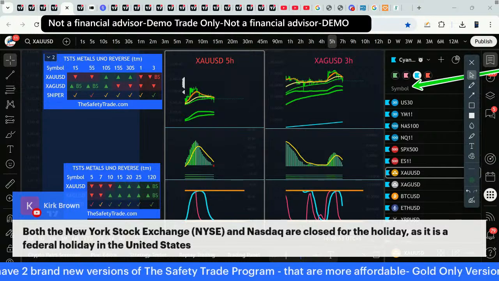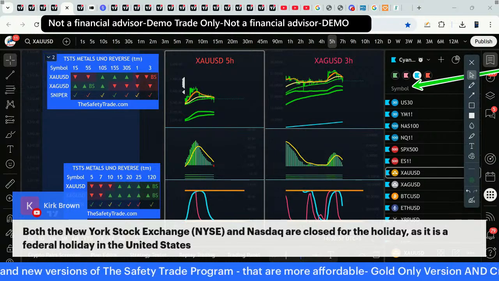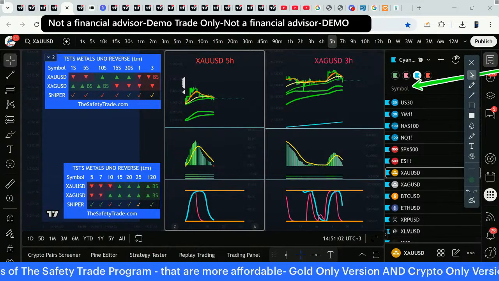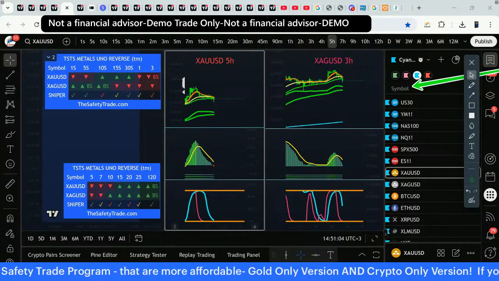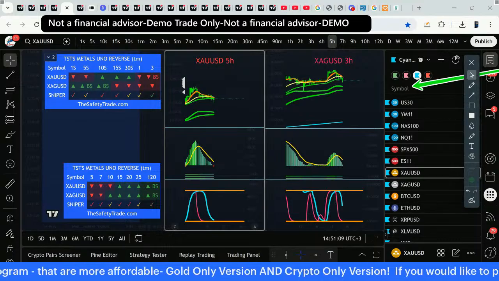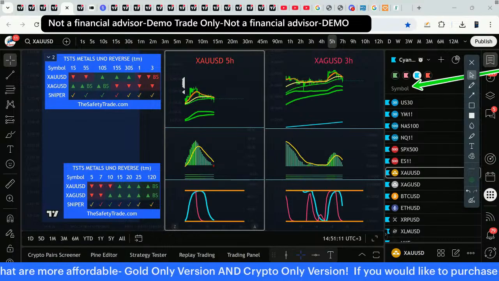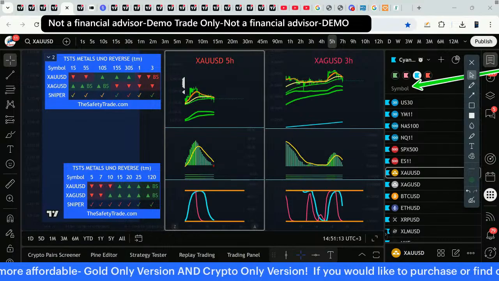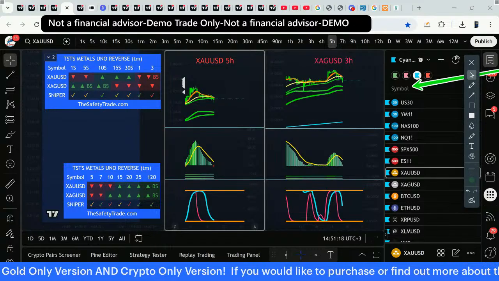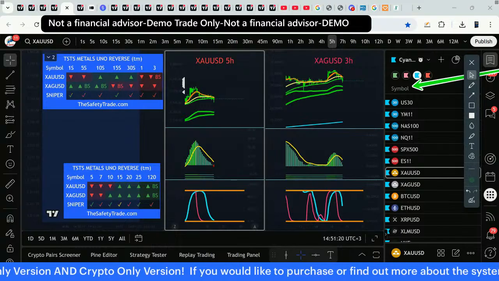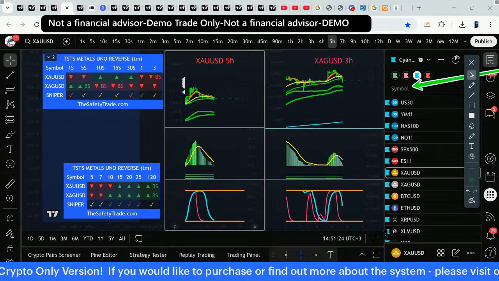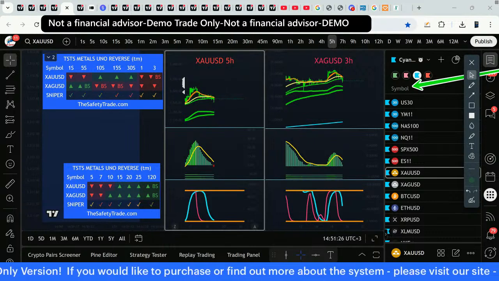How about that? I just did a trade with Trader by anyone. Yeah, I don't know what to tell you. I'm glad they're closed and we're still trading. I still got my trades going. I don't know. I guess maybe 1 o'clock they consider that closed or something. Juneteenth. Happy Juneteenth to everybody, by the way. Never heard of that holiday until Trump came out with it his first term.